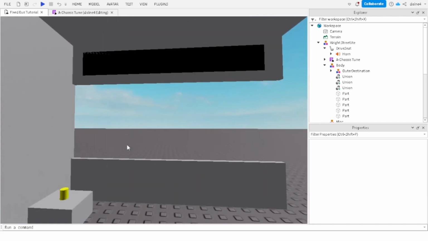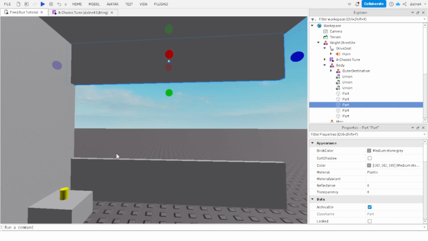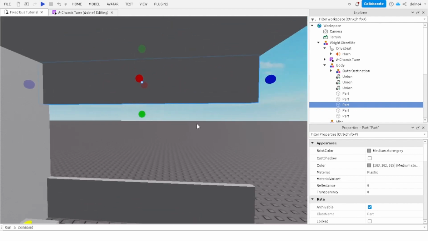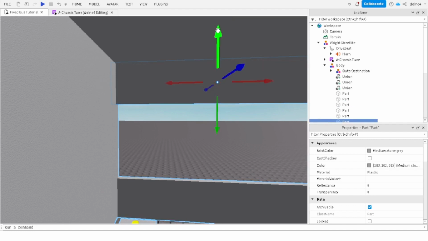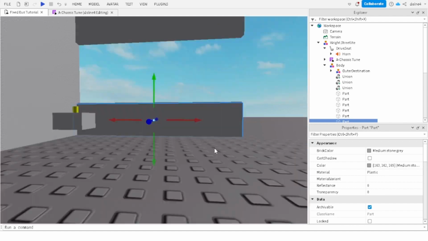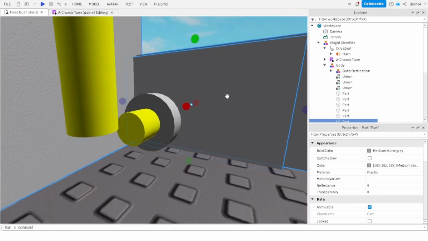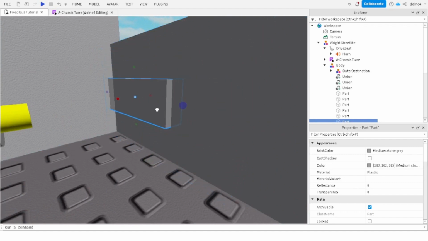And now what I am going to do is just bring this in a bit. And now we go work on the interior destination. This one I'm going to do the physical buttons first, and then later on I will work on the GUIs. Now I'm just going to duplicate this part, bring this down, and create the buttons for it. Okay, just gotta scale this down.